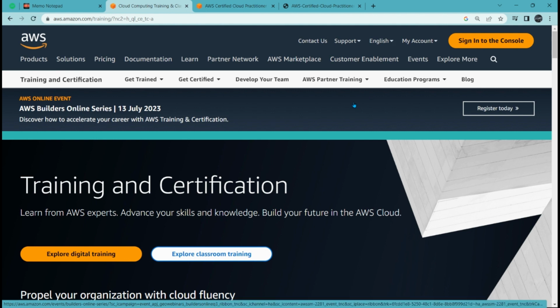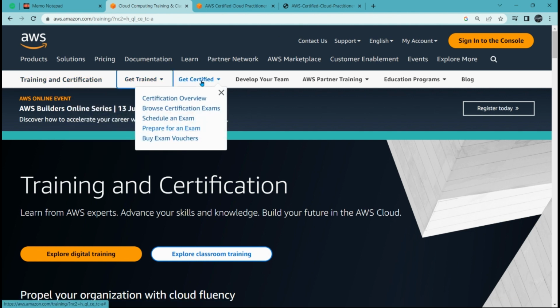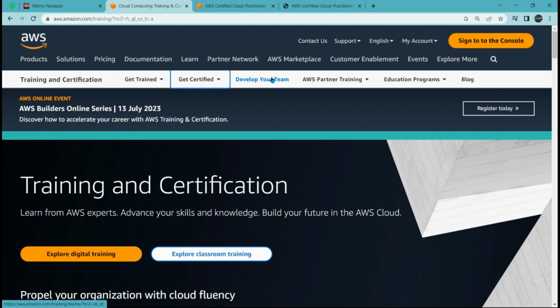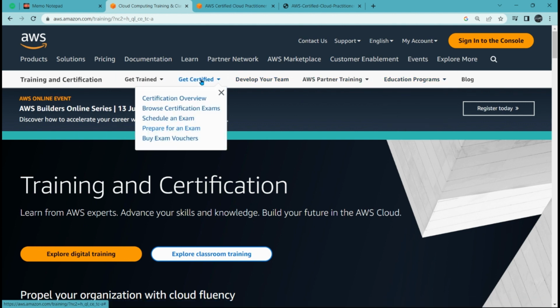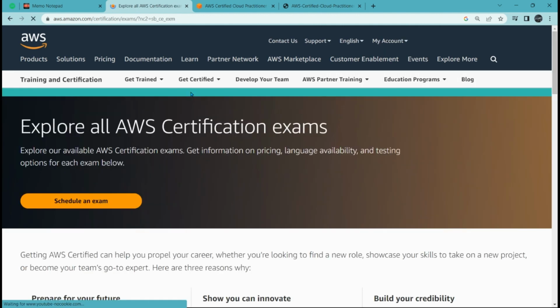On this page, you can see different options available: training and certification, get trained, get certified, develop your team, and many more. You have to check the options available under get certified. It says certification overview, browse certification exam, schedule an exam, prepare for the exam, and buy exam voucher. So we will go with browse certification exam first.